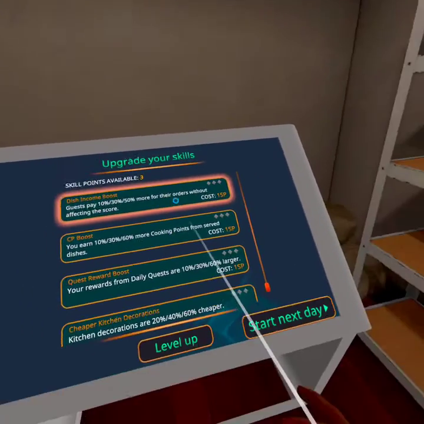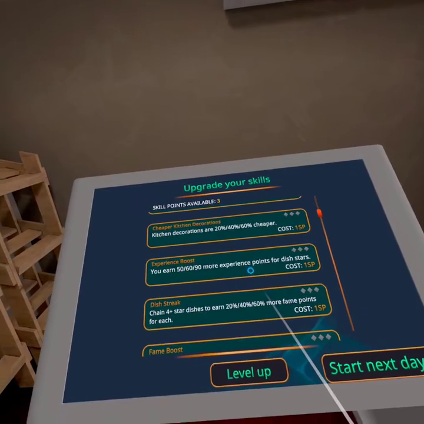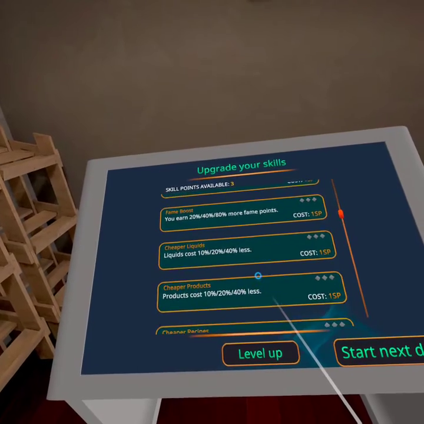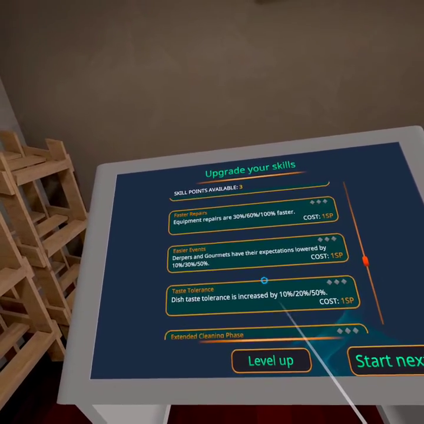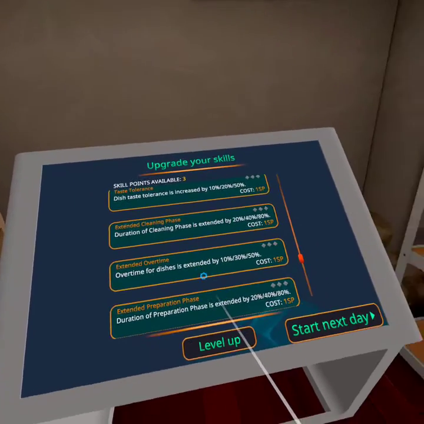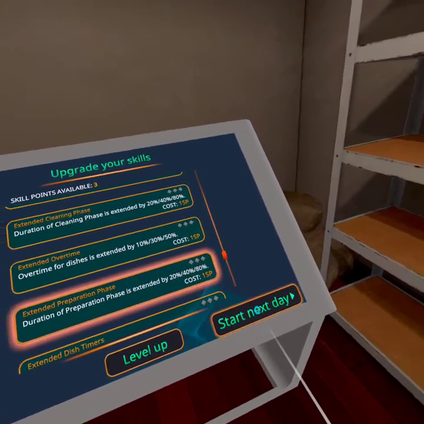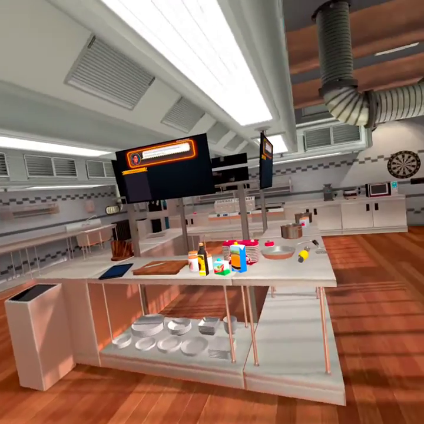Skill points 3. Level up. Cheaper kitchen experience boost. Dish. Cheaper liquids. Cheaper products. Cheaper recipes. Cheaper repairs. Cheaper spices. Better tips. Faster repairs. Easier events. Taste tolerance. Extended cleaning phase. Extended overtime. Duration of purpose. Give me this. Extend that. Yeah. Oh, fuck. I don't think I got it. I don't think I clicked on this right. Damn it. My kitchen still looks like shit.